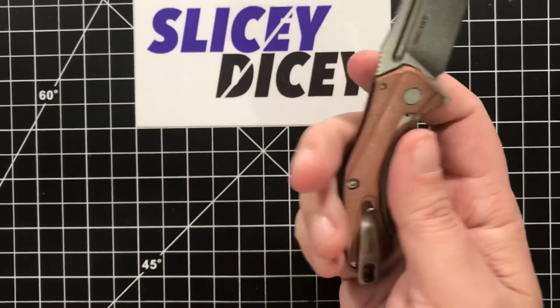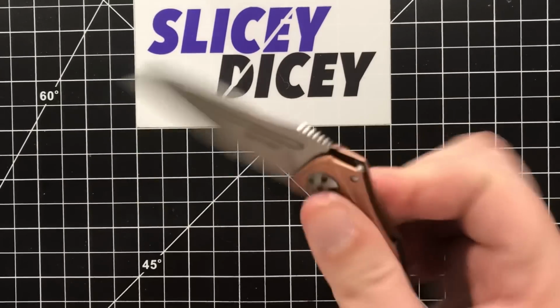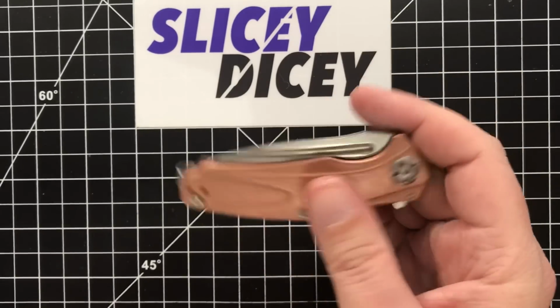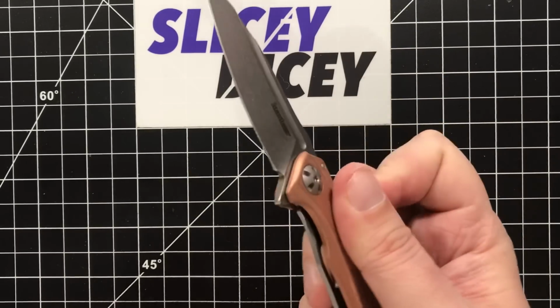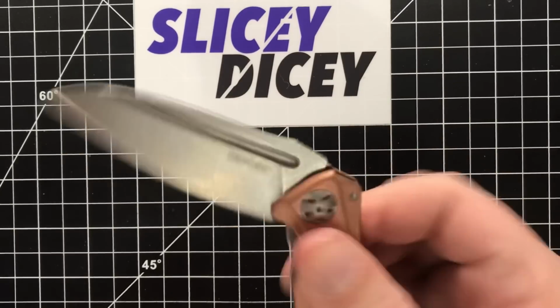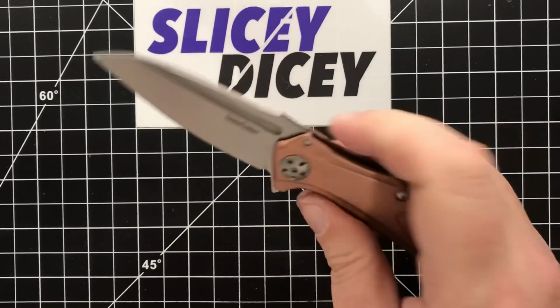Pretty sweet little knife. My only flaw with it really is just that little rattle when it's halfway open. But this isn't the only knife I've had do that. I've got a couple others that do the same thing, and I usually don't even mention it. But on this one, I'm going to, and it may be because of the metal too. You can hear it more. I don't know.